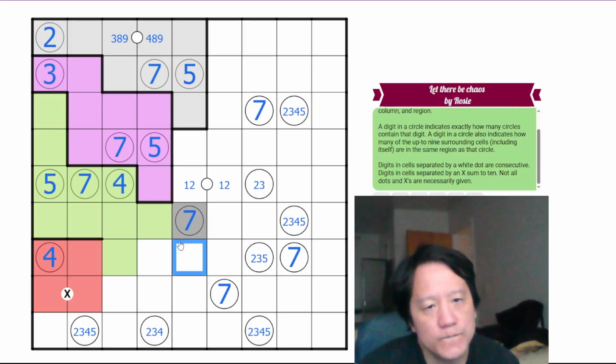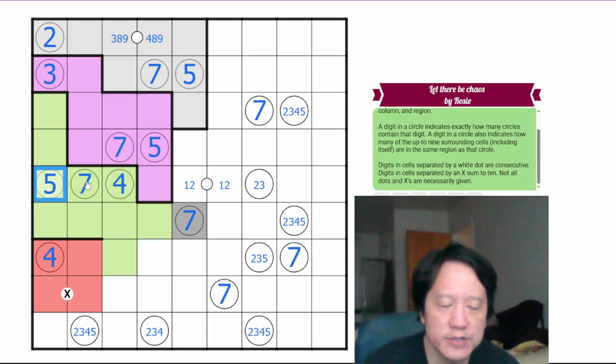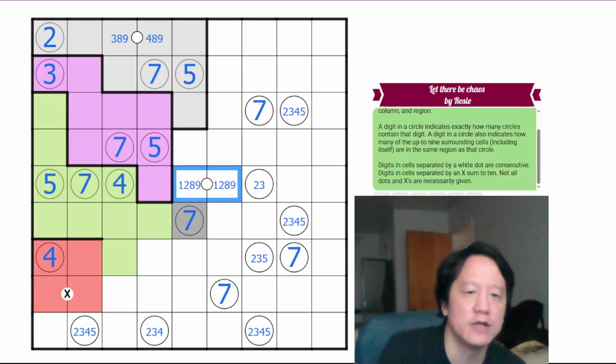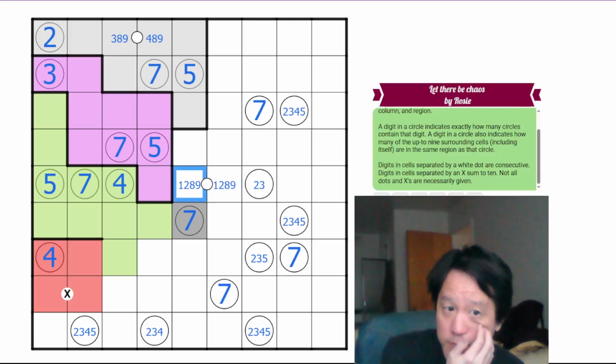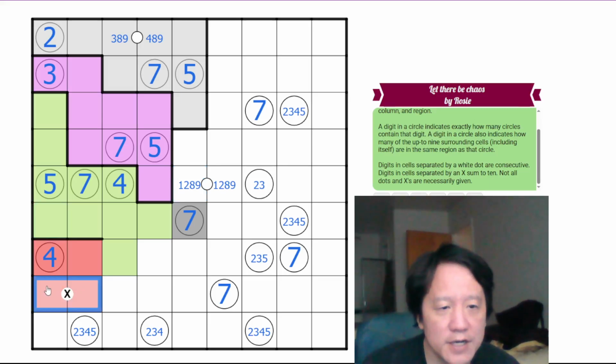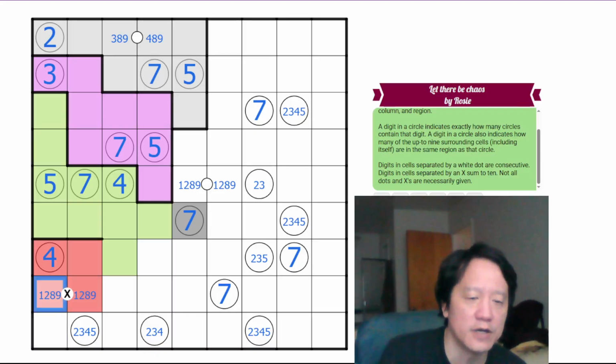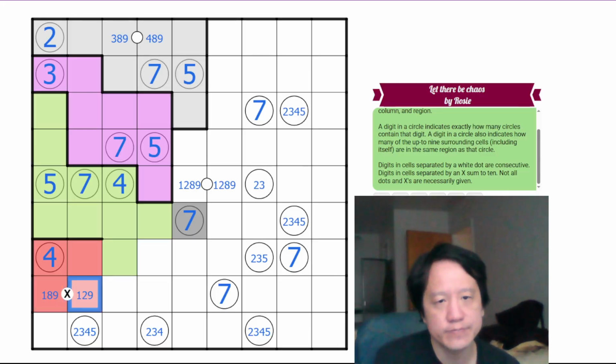This could be 1, 2, no 2, 3, no 3, 4, no 4, 5, no 5, 6, no 6, 7, no 7, 8. It could also be 8 and 9 here. That's interesting. This adds up to 10. It can't be 4 because it's part of the region. So it can't be 4, 6, no 3, 7. This is also 1, 2, 8, or 9. No 2 here, so that means no 8 there.